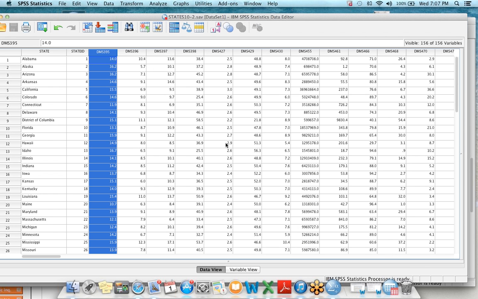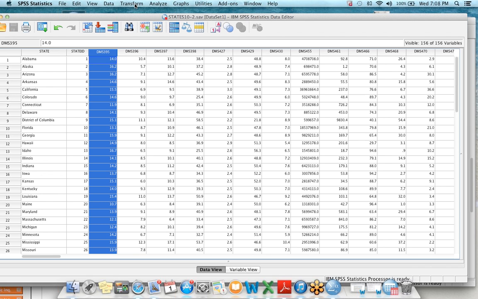in order to help us answer some questions. So what we want to know is murders as a percentage of violent crimes. We might have information on murders and we might have some information on violent crimes, but maybe we don't have it in the particular format that we need to be able to answer this question. So we can tell SPSS to create a new variable to do that.